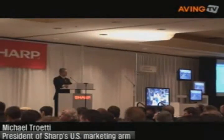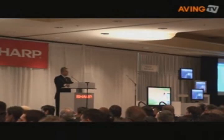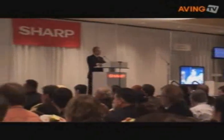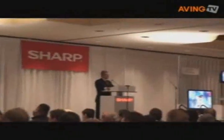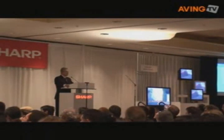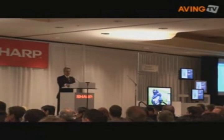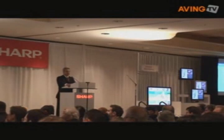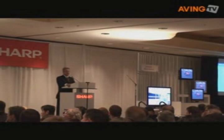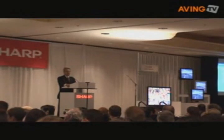At this year's CES, you'll see and hear much about OLED technology. Sharp recognizes OLED technology, and we are exploring our options for the future in that area. However, there are two major reasons that OLED will not replace LCD anytime soon. First, the product lifetime of the current OLED TVs is approximately 3 to 4 years, and we believe it needs to be at least 10 years in order to be used as a TV. Second, it is also difficult to mass produce OLED in the largest sizes consumers are demanding for their homes. Until these challenges are overcome, we will refrain from introducing a commercial OLED product.